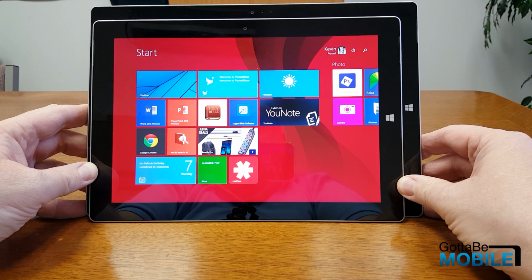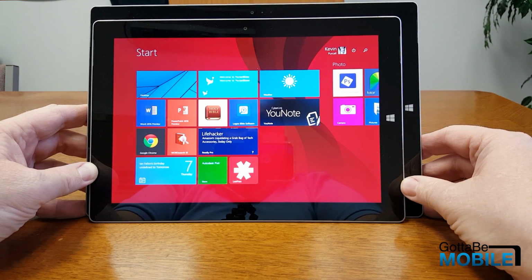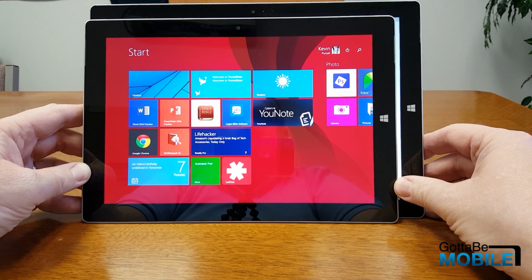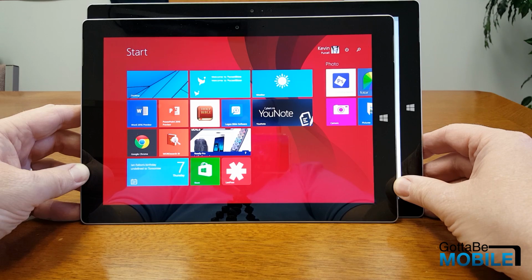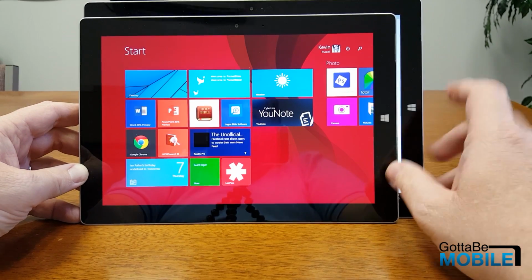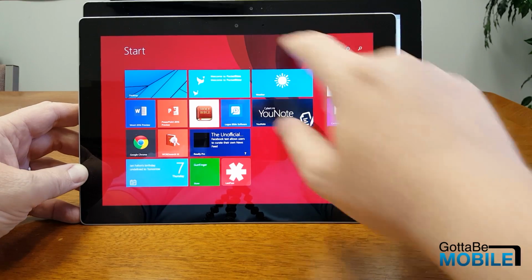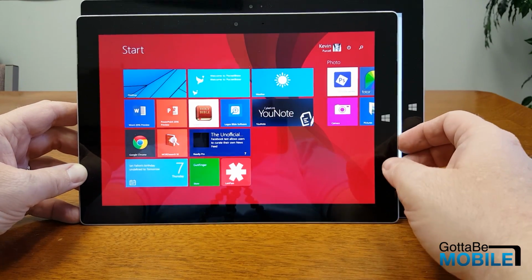Now, immediately what people are going to do is compare the Microsoft Surface 3 with the Surface Pro 3. I think a better comparison would be to the older Microsoft Surface RT tablets. And that's because of the size, and it's a little bit underpowered. Compared to the Surface Pro 3, it doesn't have near the power, and therefore it's not going to run as many apps and software as the Microsoft Surface Pro 3. But notice the Pro 3 is a little bit bigger, and you still get the same size bezel, the window on this edge, window button on this edge, the start button. We get a camera sensor and mic up here, just like we did before.